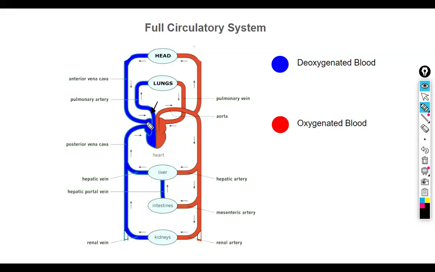Anything that has blue in it has deoxygenated blood. In case you don't know what deoxygenated blood is, it has little or no oxygen in it. Oxygenated blood, which is anything that is red, obviously means it has oxygen in it. So I want you to think of it as good blood and bad blood, right? Cells need oxygen. So the red ones, I want you to think of as good ones. But our journey actually starts here, right? Where the arrow is, you will notice that it is blue.